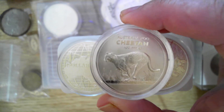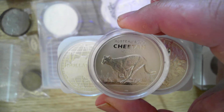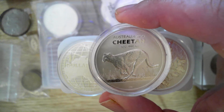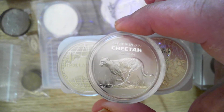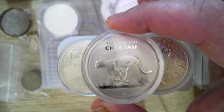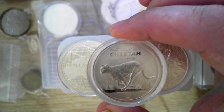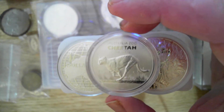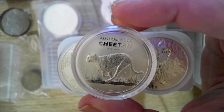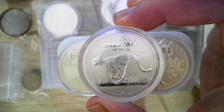I sort of fell into this — not a mistake, but it wasn't intentional. I was looking for some new coins and this was up there, so I thought I might as well grab one. I've now grabbed quite a few of them because when I saw it in real life, it was a lot more impressive than even the pictures show. It has a mintage of 25,000 and it's classed as a premium bullion coin.